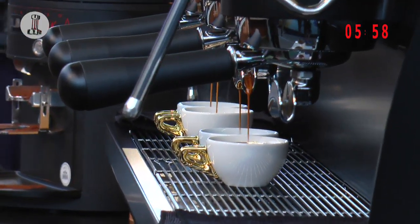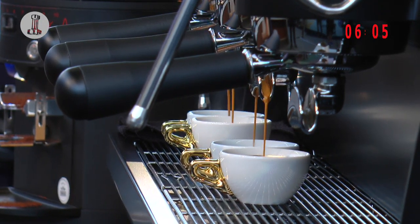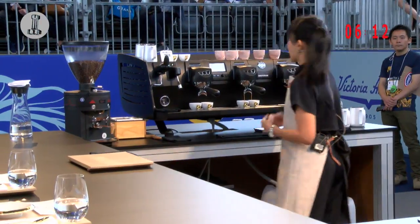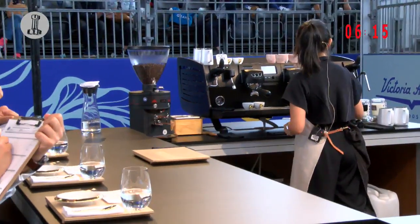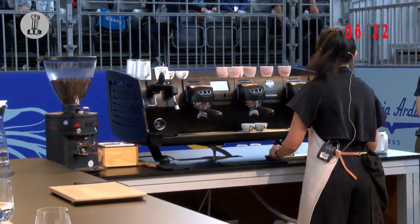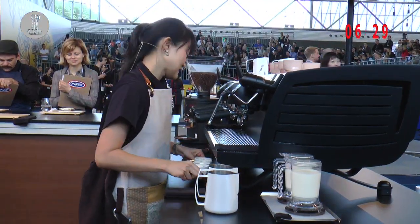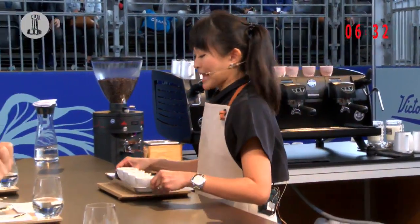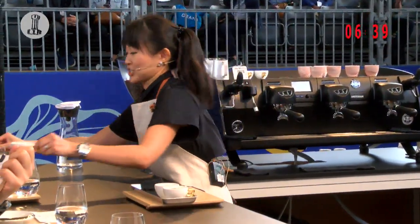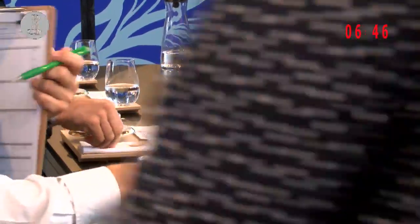Judges, for my espressos today, please note this down. Medium sweetness, medium high acidity, medium low bitterness. You get medium body, a round velvety mouthfeel. Please stir 5 times and then place the spoons on the saucer. On first sip, there'll be bright lemon acidity, green apple, cherry. On second sip, molasses, and cinnamon finish. Enjoy. Here you are, enjoy. I'll be right back with the milk beverage.